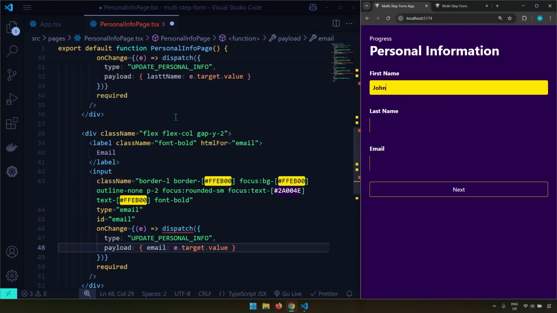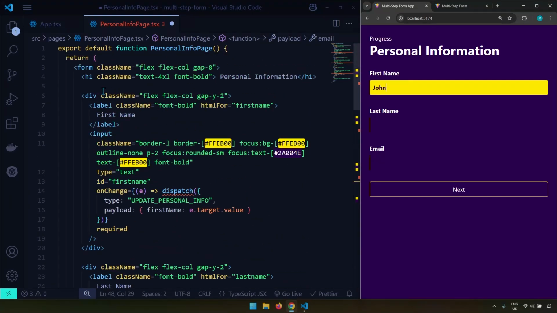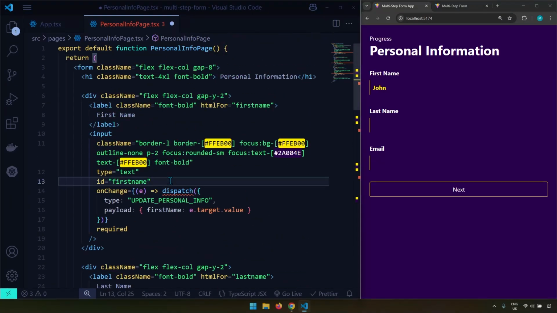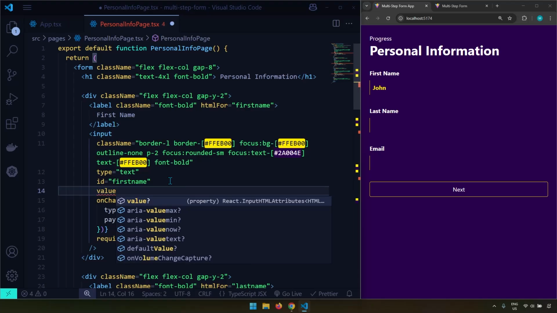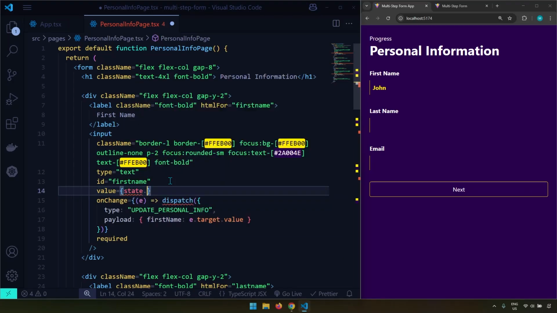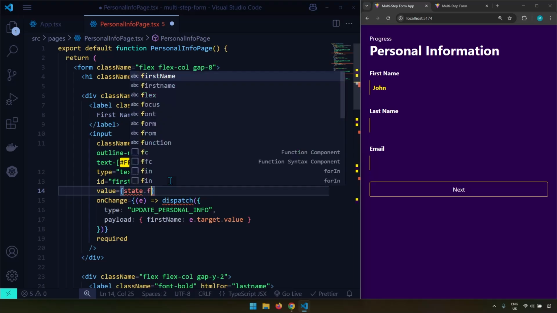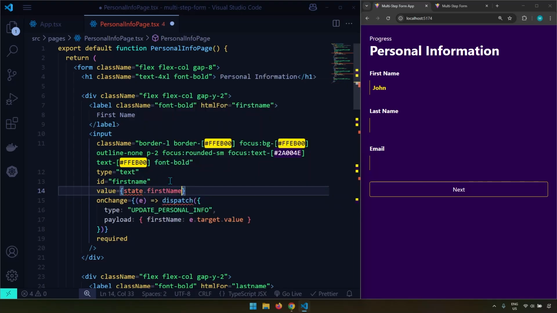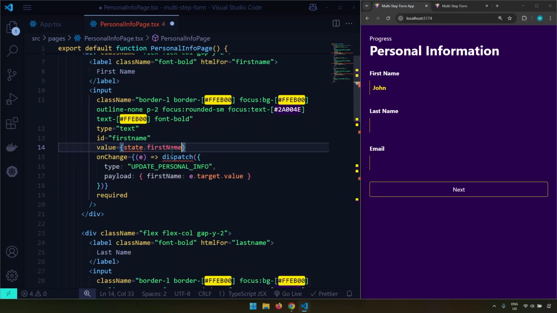And how do we get back? We have another property, another attribute rather, here that is called the value. And how do we have access to this value that comes back from our useReducer? It is available on something called state. So if I say state.firstName, I am going to get the first name. Where are these coming from? I'm going to show you that in just a few minutes. So don't worry about it.